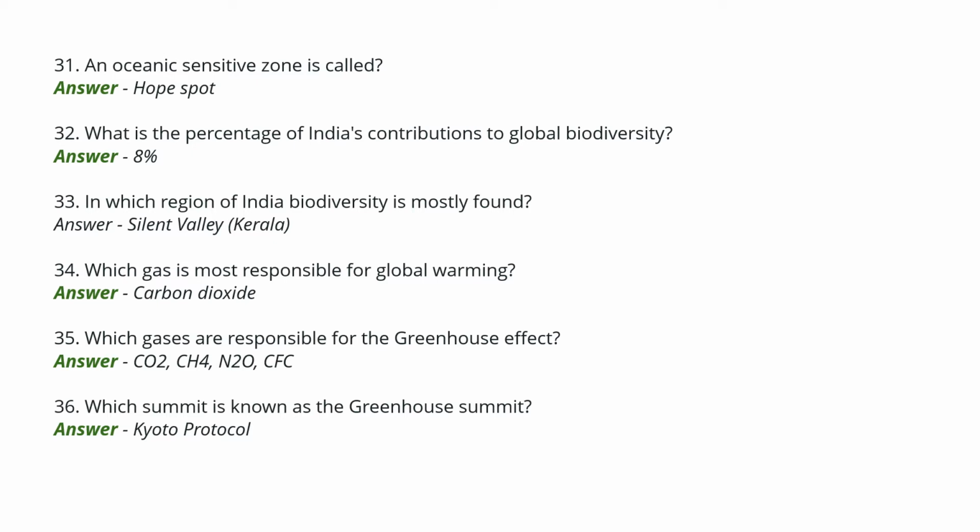Next question, 34. Which gas is most responsible for global warming? Answer is carbon dioxide, CO2. Next question, which gases are responsible for the greenhouse effect? The answer is CO2, CH4, N2O, and CFC. Here CO2 is carbon dioxide, CH4 is methane, N2O is nitrous oxide, and CFC is chlorofluorocarbons. The greenhouse gases are those that absorb and emit infrared radiation in the wavelength range emitted by Earth. Carbon dioxide, nitrous oxide, methane, and ozone are trace gases that account for almost 0.1% of Earth's atmosphere and have an appreciable greenhouse effect.